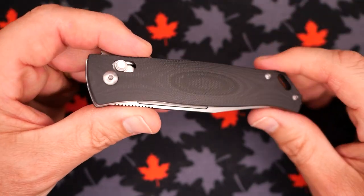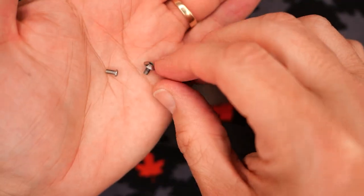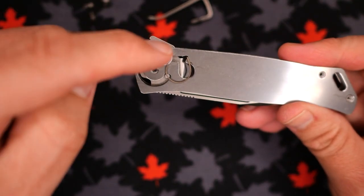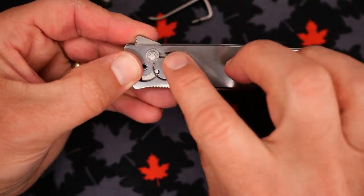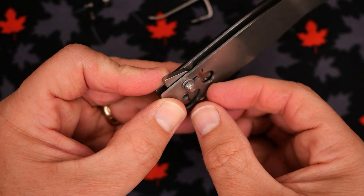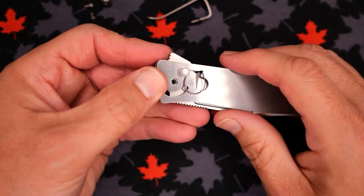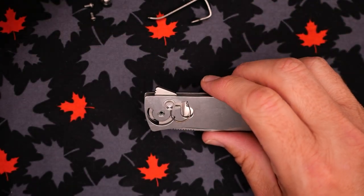Let's take one of these handle scales off and I can show you the springs and everything in there. There you go. There's no Loctite on these screws, but there was a little bit of something on there. I'm not sure what it was. What's a little bit different than a lot of them is on this end, the spring doesn't have a hole that it goes into. There's a notch there. So you can see that notch, and you just put it into there. It's very easy to put in there. Sometimes if you get a hole, you gotta line it up just right, and that's not any fun.